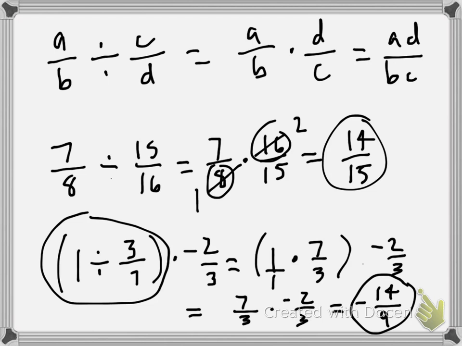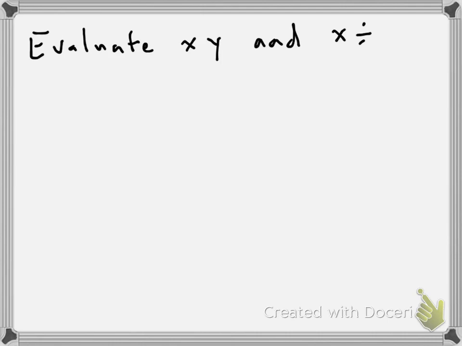Okay, so if we have a division with a little more going on, we might have to think about the order of operations. We do need to make sure we're doing this in the correct order, but that's kind of how we would work on that kind of a problem. Okay, we will also have some problems like this occasionally. We might ask you to evaluate x times y and x divided by y if x is 2/3 and y is 6/13.